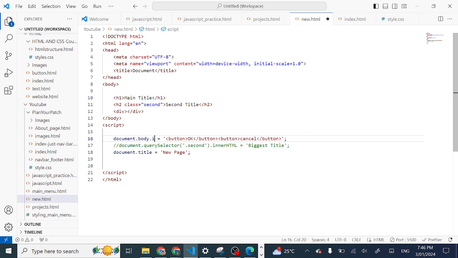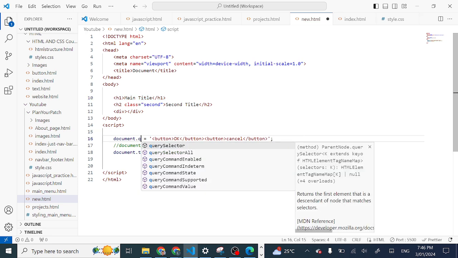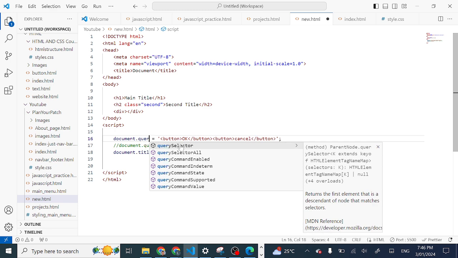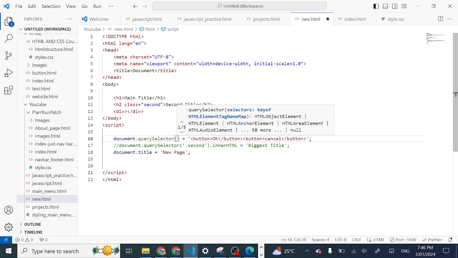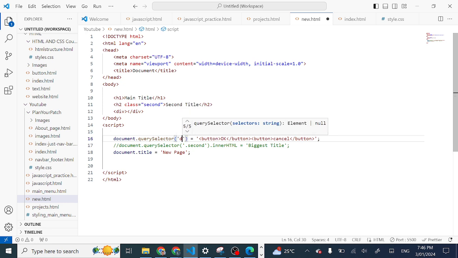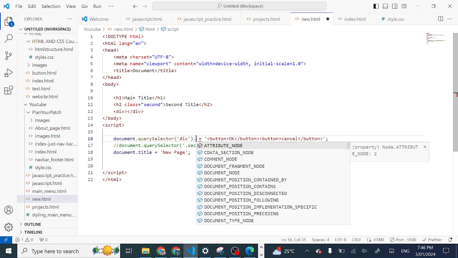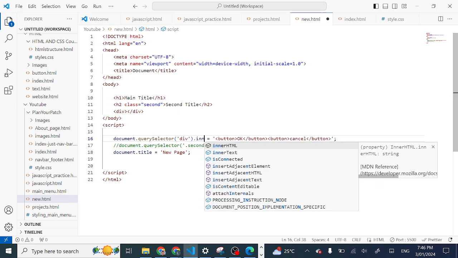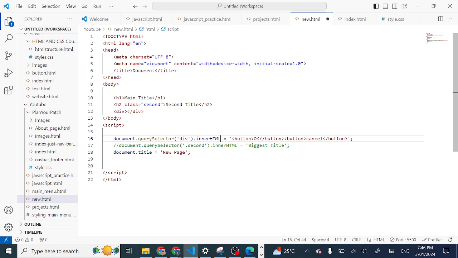So we would target it in the same way as we did before, which would be a query selector. And with the query selector, we would need to target a div because we haven't given it a class yet. And then, of course, we need to write an inner HTML to send this information into that div, which we can now do.